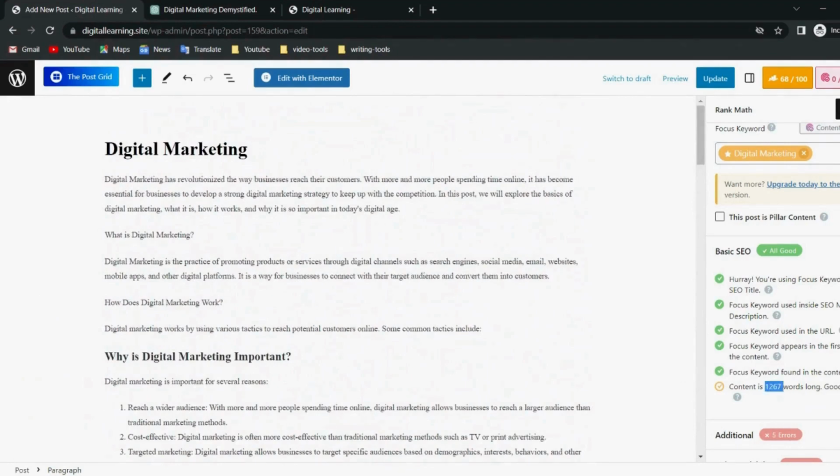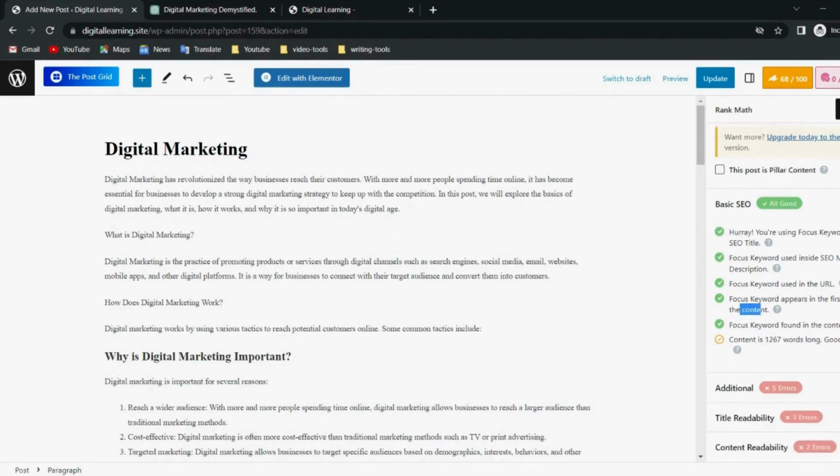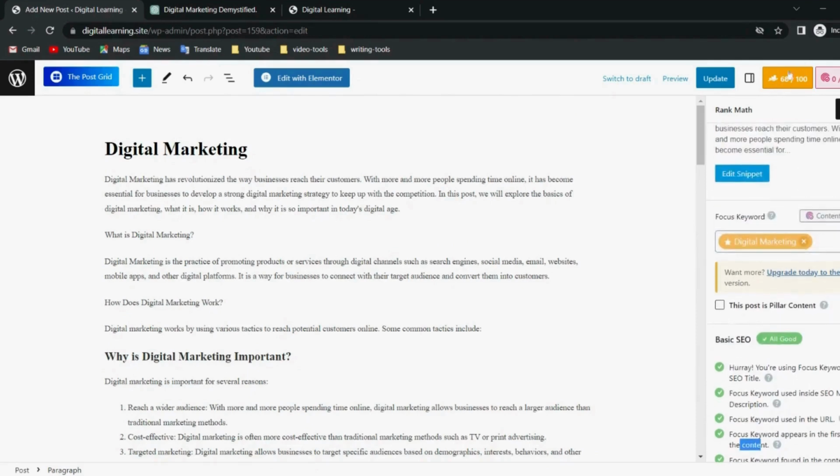It's a nice lengthy content. It is showing that 1,67 words are used here, and it is asking that the focus keyword is also used in the meta description. Focus keyword is used and all these are now SEO green.